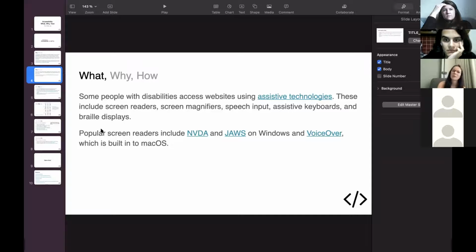And there is a story about a regional airline which did not fulfill their requirements, and so they had to pay for each day they violated this $15,000 per day. And there is this huge article on it. I will share it in Slack. So you see, it will become more and more important to fulfill these requirements, not even for accessibility reasons, also for a financial reason, I would say.